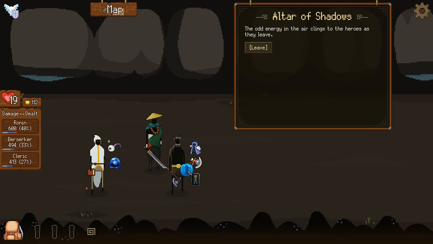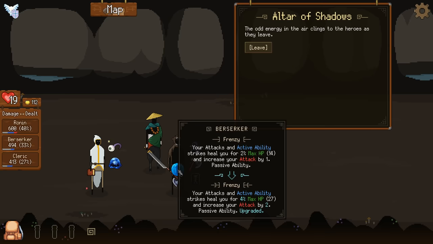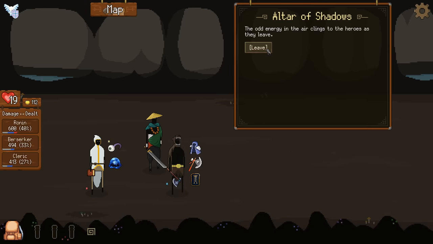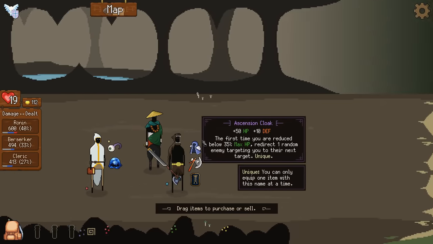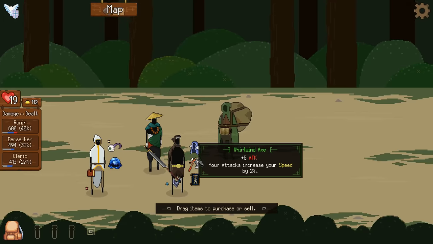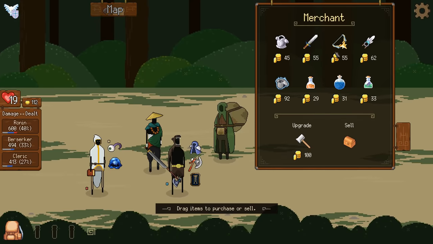I hate that, but you know what? There we go. We'll get that healing back there, and then we will go up to the shop where we have 112 bucks. What does the upgrade of this look like? Well, okay, first, we gotta do this.